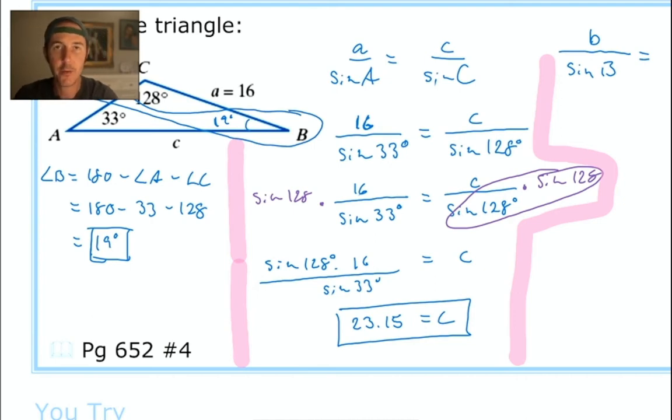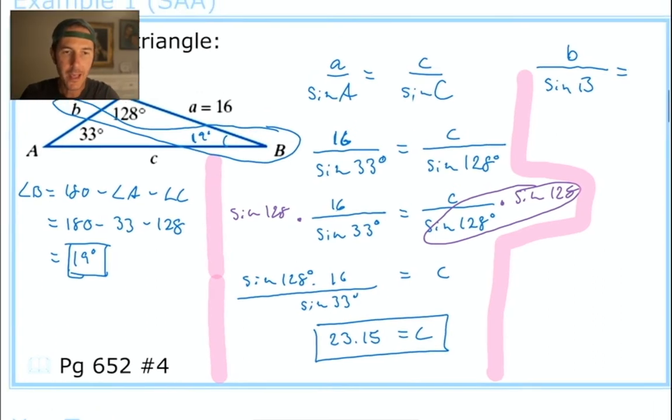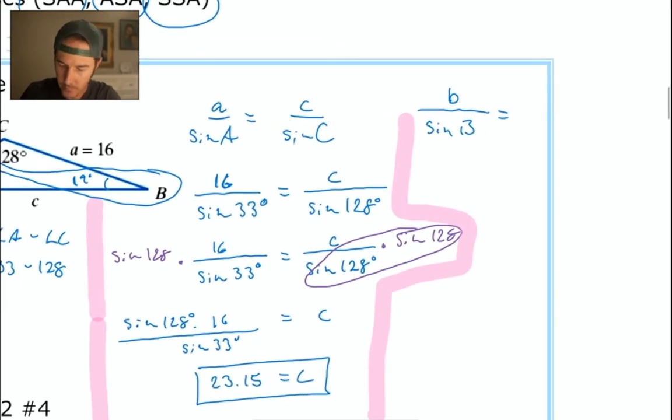We could use angle C and side C as our full pair, except the side length that we have, 23.15 for side C, is a rounded value. And I'd rather use something that's precise. And we were given that side A is exactly 16 units, whatever it is, centimeters, inches, feet, miles, don't know, but it's exactly 16. So I'm going to use A and A again. So let's put our lowercase a up here and the sine of capital A in the denominator.